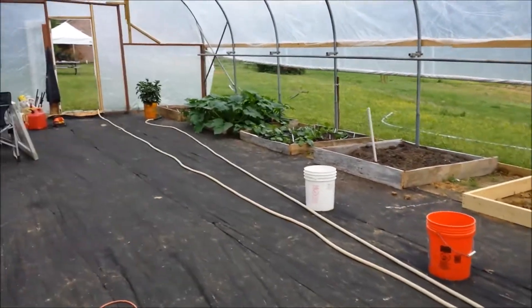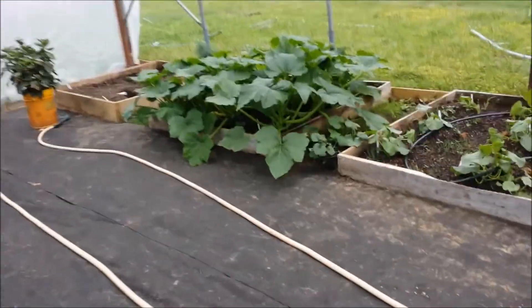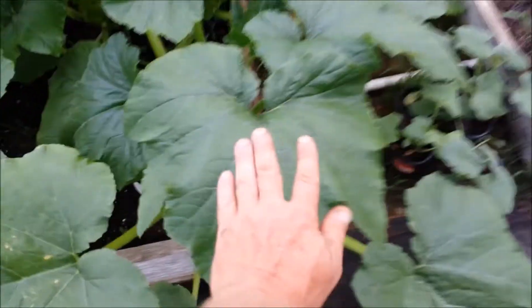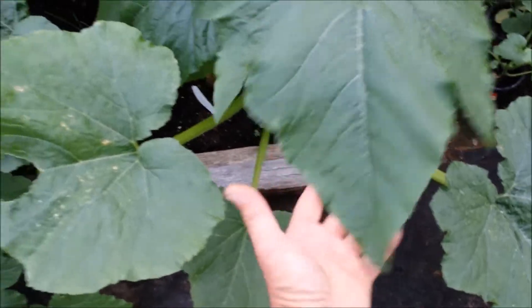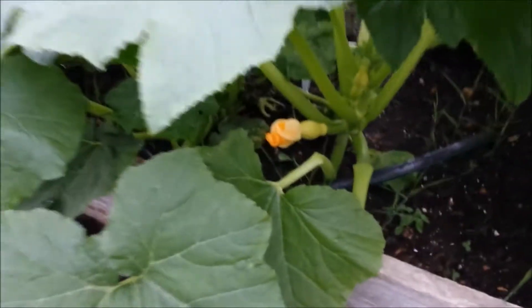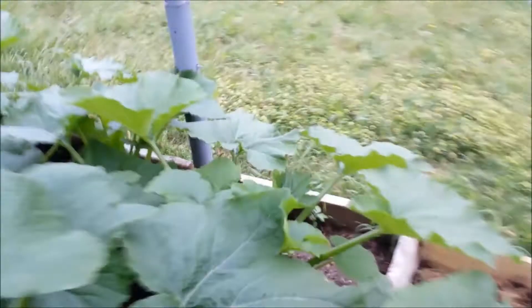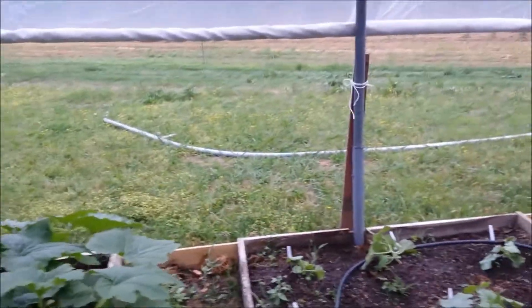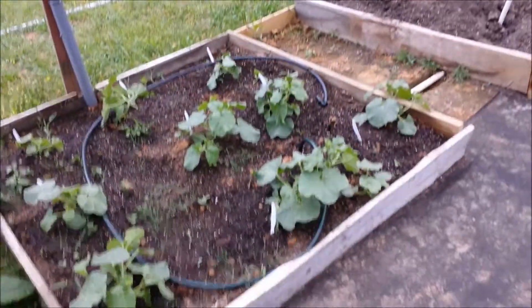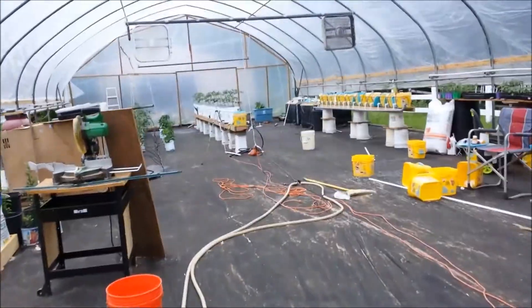Those ginormous raised bed plants are squash - those leaves are enormous. Just to see the size of that leaf, I mean that's just the point of it. I have some squash plants in here, yellow one there, and there's some zucchini back here if I can get to it. The bees are coming in through the side and pollinating, so not having to do a whole lot of pollinating by hand. The cantaloupe are just really starting to take off.